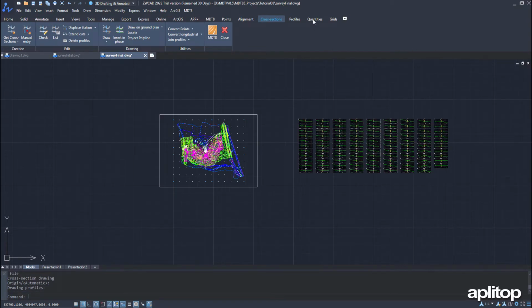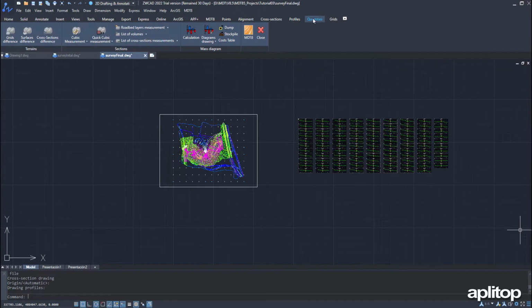Now we run the volume command by profile difference. We choose the profile files of the initial and the final survey.